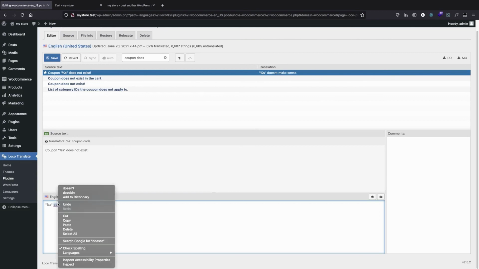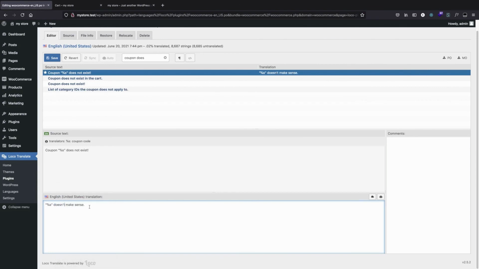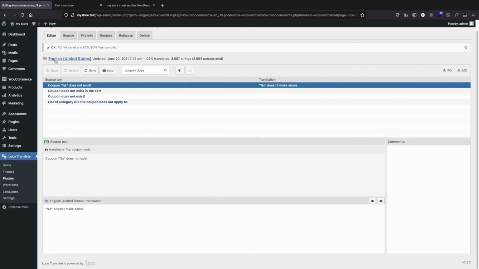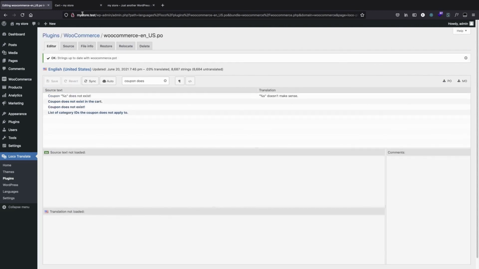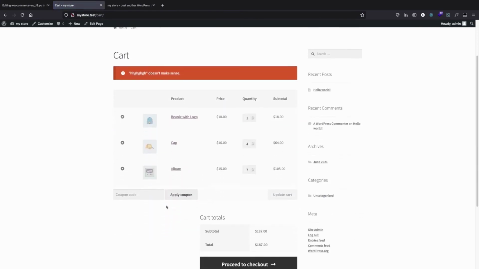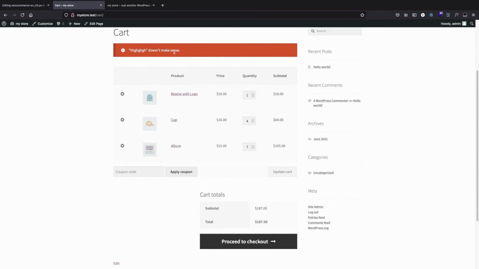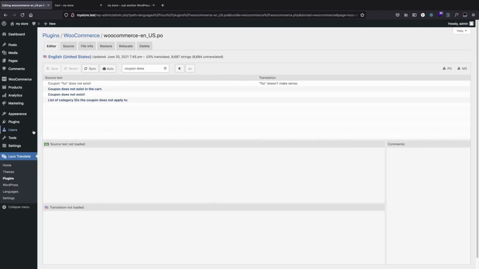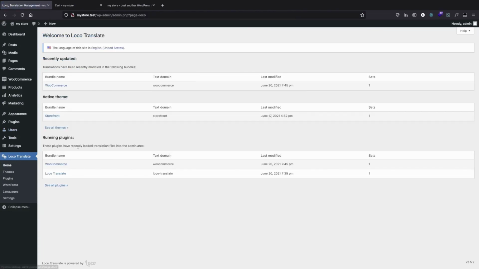For example, of course, again, you don't want to show such an alert, but it's good, for example. And now if I just type something that doesn't exist, it says, okay, this doesn't make sense. And that's it. Very easy, very powerful, and you can use it for any plugin.